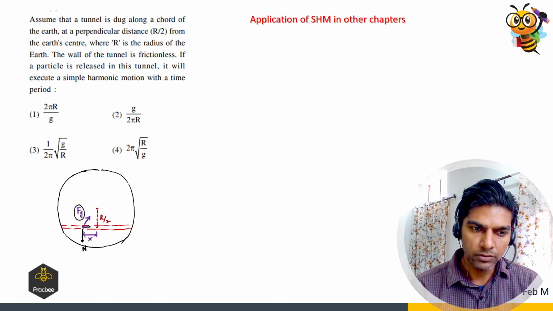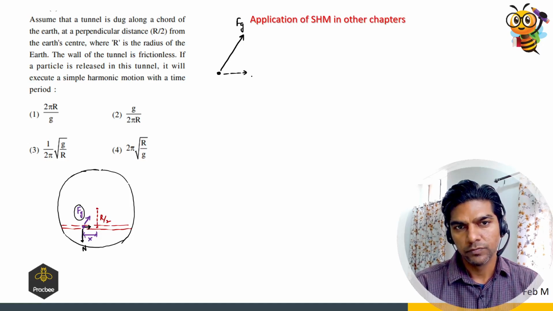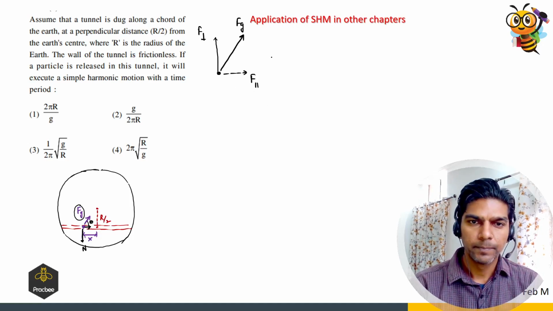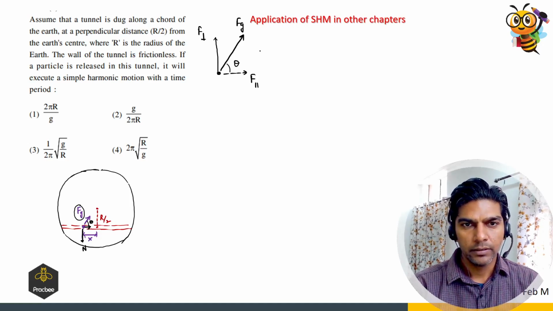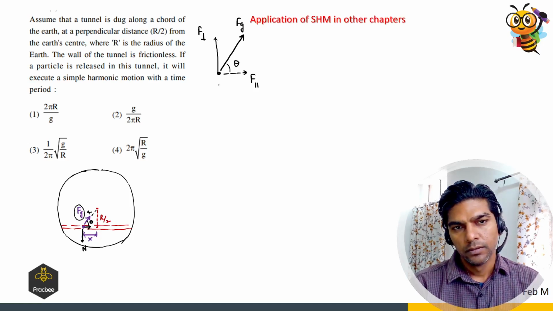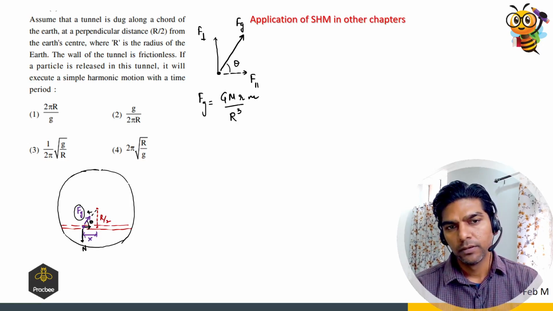So we're going to take this component, right? Let me just magnify this. So there is a force Fg, and its component in this direction will be, let me call this as F parallel, and this component will be F perpendicular. So we are concerned with the F parallel component, and I'm taking this angle as theta. So this angle is theta, and let us say the distance of the particle from the center is r. So this Fg will be GMr small r divided by R cube times the mass of the particle m, that we have just seen in one of the questions.